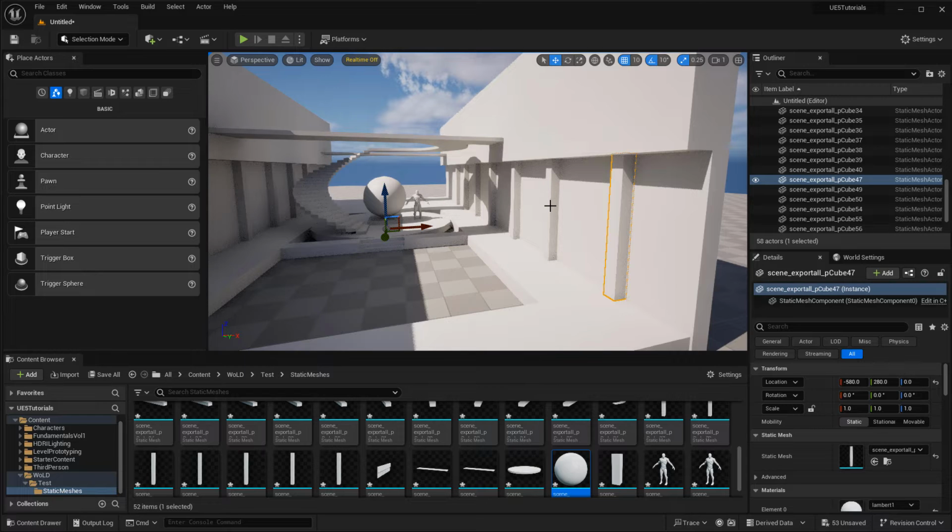As you know, when you create modular pieces and it's a repeated element such as a pillar or a wall, it's best to create one and then duplicate that one over and over again. This reduces the performance hit and the memory of that static mesh. However, when you export all, every single one of these is its individual static mesh, even though they are exactly the same. So here's one.